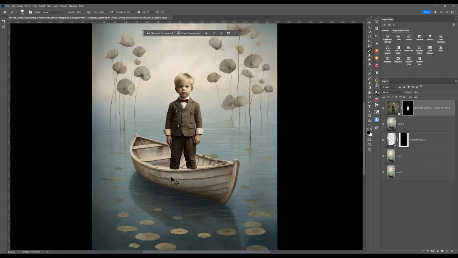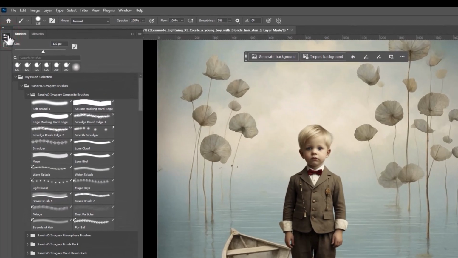So what I'm going to do is undo that, and I'm going to go over to my brush panel and I'm going to choose a square or either an edge masking brush that's available in my composite brush collection on the website, and I'll put a link in the description for you.